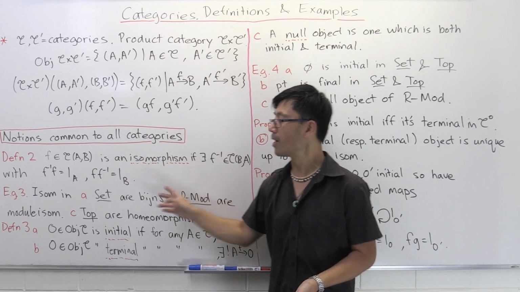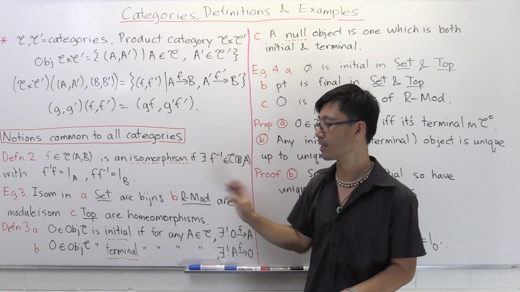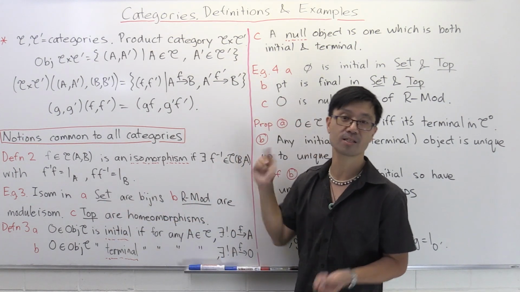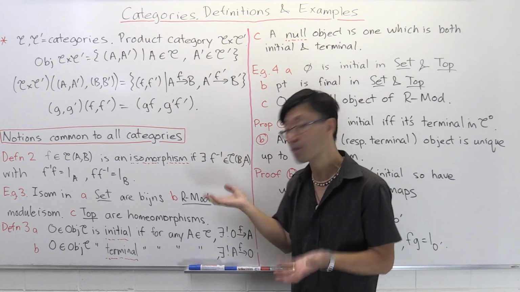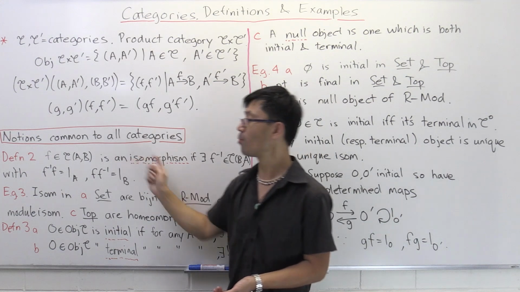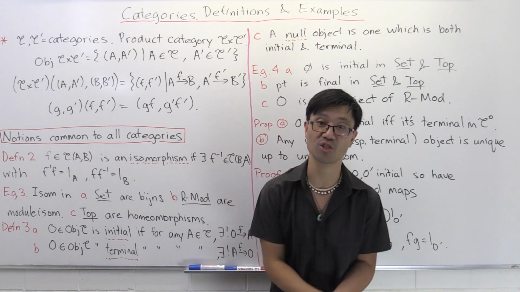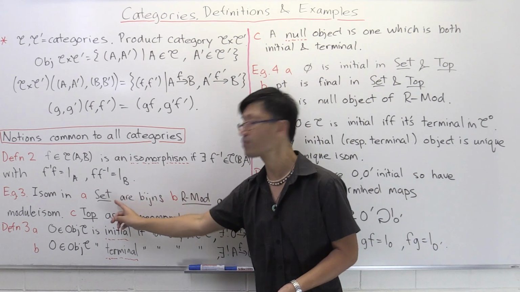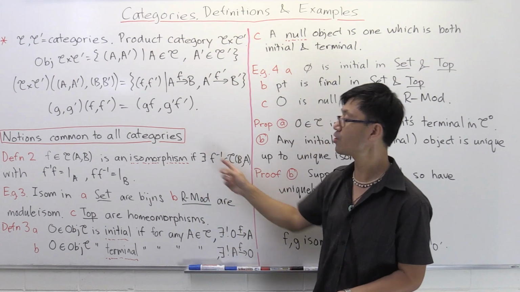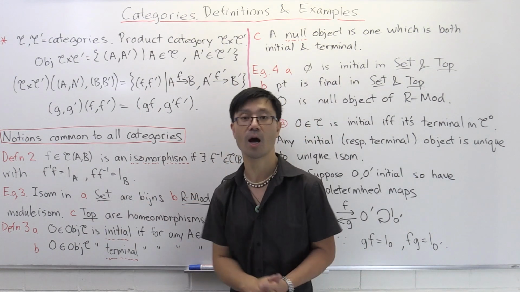Let's just see what this notion tells us in the various examples that we saw before. Inside the category of sets, the Homs are just set functions, and this definition is precisely the definition of the usual inverse function. So to be an isomorphism just means you have an inverse function. In other words, it's an invertible function, or a bijection. So that's an isomorphism in the category of sets. What about in the category of R modules? Here you just have an inverse module homomorphism, so that's just the notion of a module isomorphism.